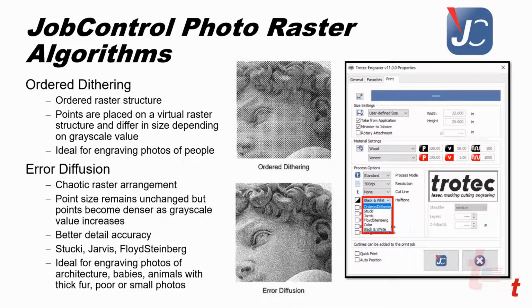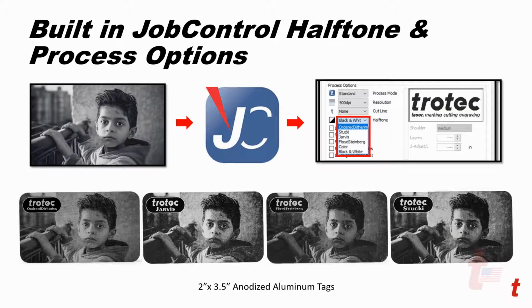We have your ordered dithering, which basically orders your raster structure, producing points that are placed into a vertical raster structure and differ in size depending on the gray tone. So more dots for dark areas, fewer dots for light areas. We also have error diffusion modes, which are chaotic or random dot placements that change the dots, basically converting your graphic to a black and white dot pattern to create a little more detail and accuracy. And these 4 results will allow you to take just a generalized photo. So here's a black and white photo that I have. All I did is crop and size it first, and then I ran it through my design software, Corel or Illustrator.